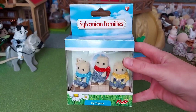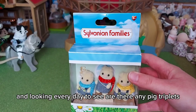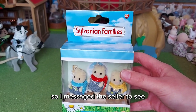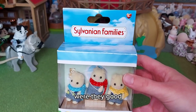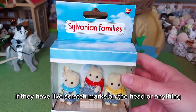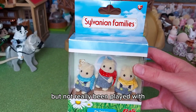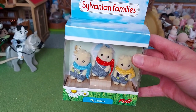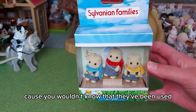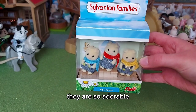Although you wouldn't know it, these are actually used. I'd been looking for a couple of days, maybe a week, every day to see if there were any pig triplets, and then I saw these listed as used. I messaged the seller to ask about the condition, as there was only a photo from the front and I wasn't sure about any scratch marks on the head. She told me they were in perfect condition, as they were from a collector and hadn't really been played with. So I managed to get these, and you wouldn't know they've been used — they look as good as new. So here we have Little, Minor, and Tiny Grump. They are so adorable.